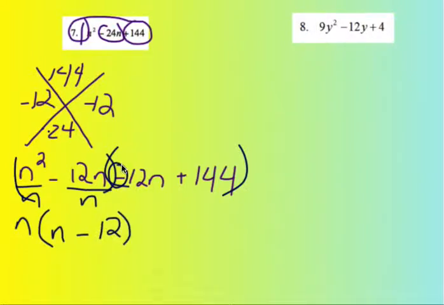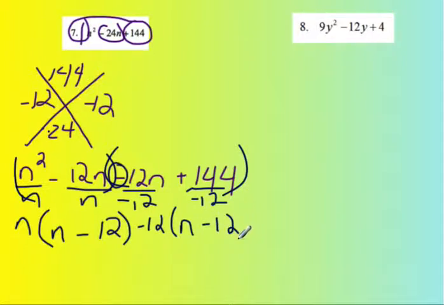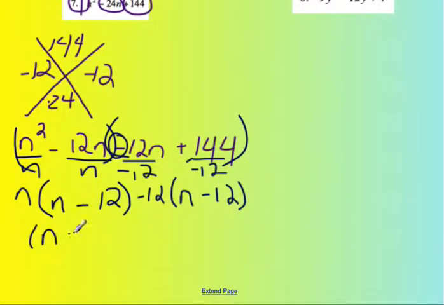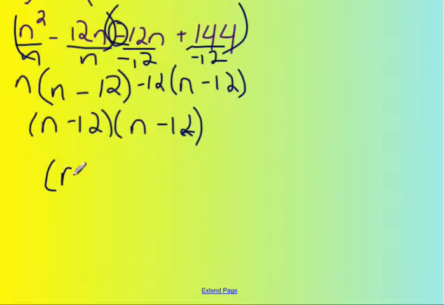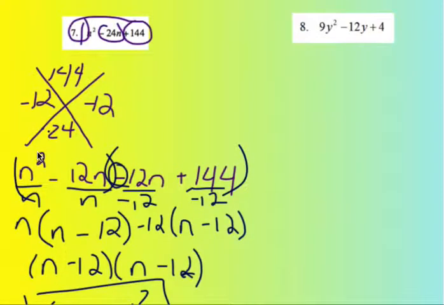Now I see that I have a negative in the center here, so that means I need to take a negative greatest common factor out. Between negative 12 and 144, I could take out a negative 12. So I'm going to divide each of these terms by negative 12. Negative 12n divided by negative 12 is just n, and 144 divided by negative 12 is negative 12. So when I write out my terms, I have n minus 12, and in the second parenthesis, n minus 12. So I have the same two parentheses written twice. Now I'm going to write them as one parenthesis squared. So that's my final answer for number 7.